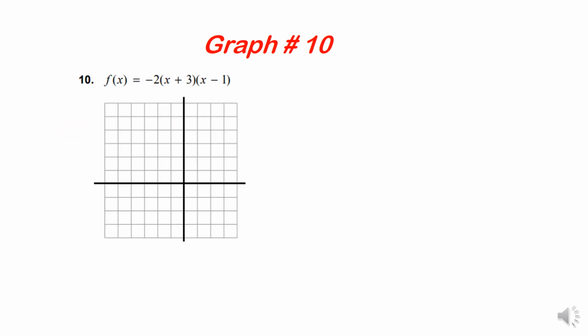All right. So our last step in this video is to graph this one. So we're going to start by finding our intercepts, which are negative 3 and positive 1. And we're going to divide by 2. So negative 2 divided by 2 is negative 1. So our axis of symmetry is x equals negative 1. So first thing I'm going to do is go ahead and graph that.